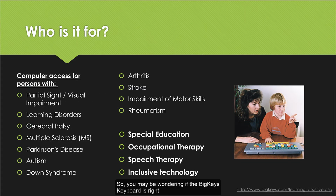So you may be wondering if the Big Keys keyboard is right for your student. According to the Big Keys website, the Big Keys keyboard is good for students who use inclusive technology, who are in speech therapy or occupational therapy, or special education. It also can grant access for persons with partial sight or visual impairment, learning disorders, cerebral palsy, multiple sclerosis, Parkinson's disease, autism, Down syndrome, arthritis and stroke, impairment of motor skills, or rheumatism.